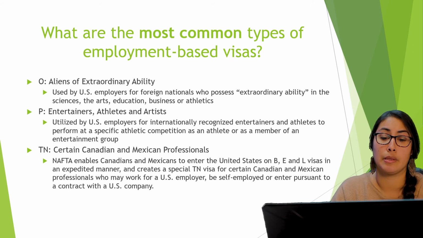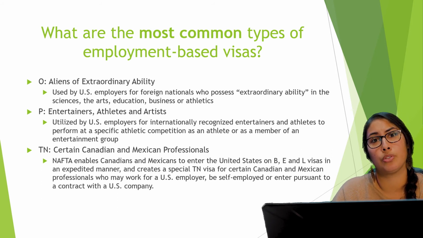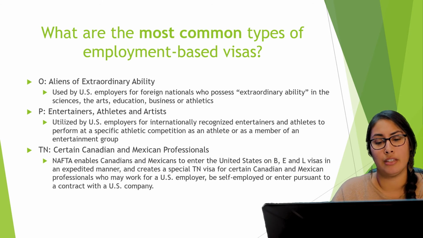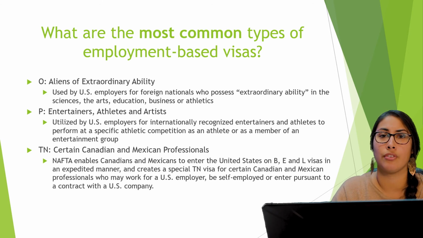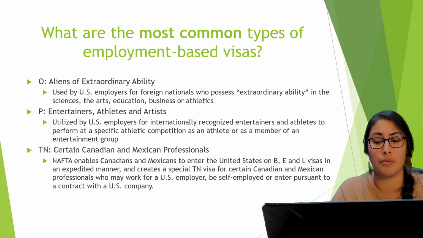The next one we have is a P visa. Entertainers, athletes, artists. P visas can also be used for people to accompany artists. So if you have a makeup artist that you can't do without, this is the type of visa that you can get and also have them as a derivative. Finally, TN visas. These are for Canadian and Mexican professionals in specific categories. There's a pretty extensive list of categories, so if you think you might be interested in this visa, I suggest you look at the list of very specific categories.